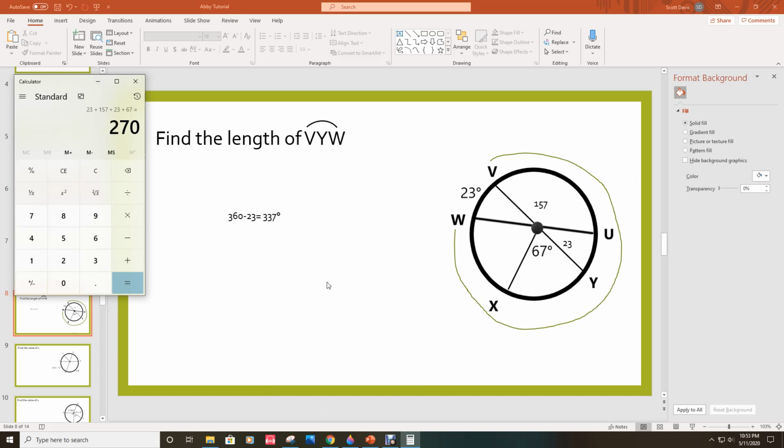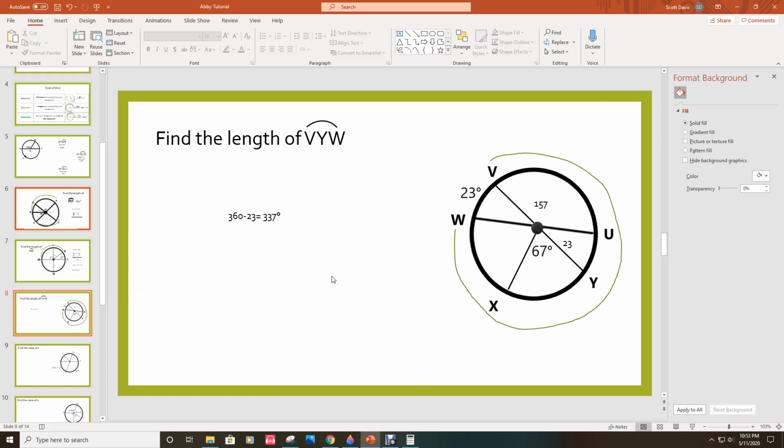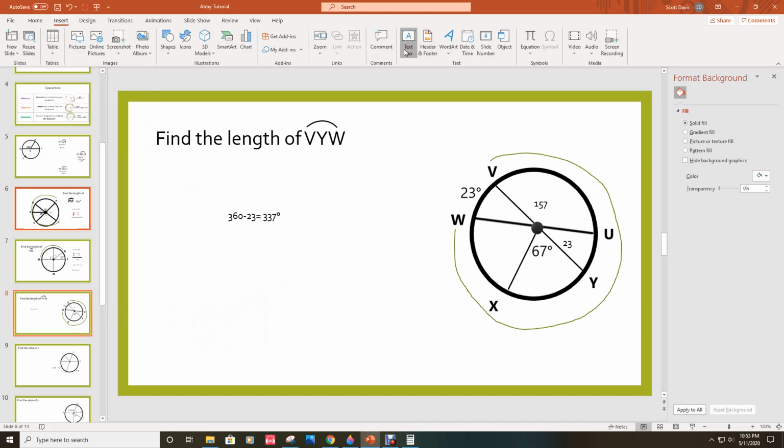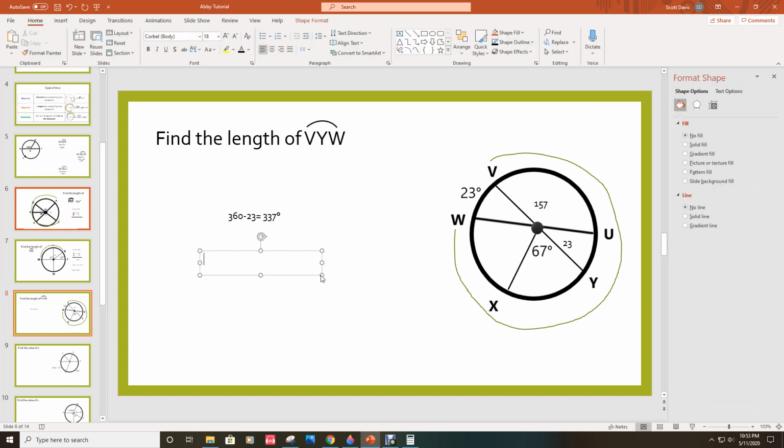And we don't know this one. Okay, so that's our x. So we're going to say 270 degrees plus x equals 360. Our whole circle always equals 360 degrees. We only have this one last one that's missing. So we can just solve this like a normal algebra problem. Take away 270 from this side. And then we are going to come over here and take away 270 from this side.